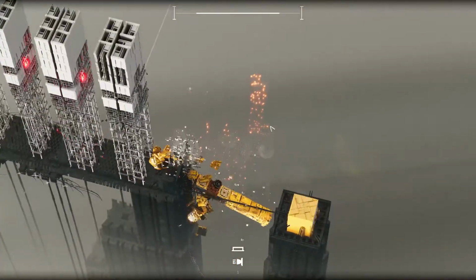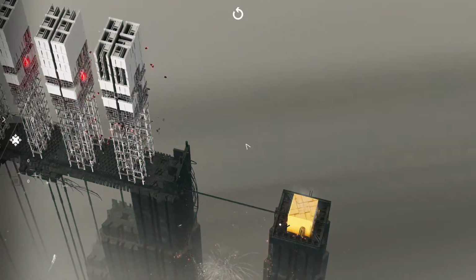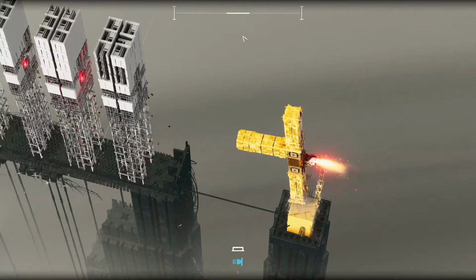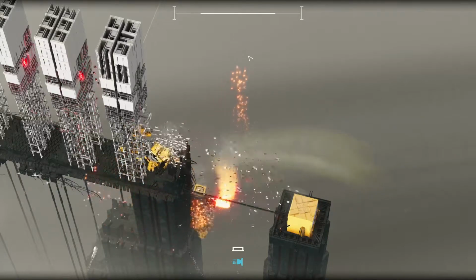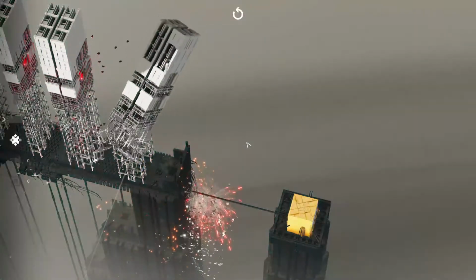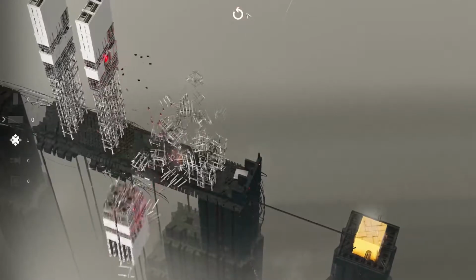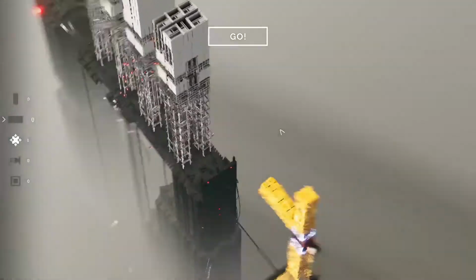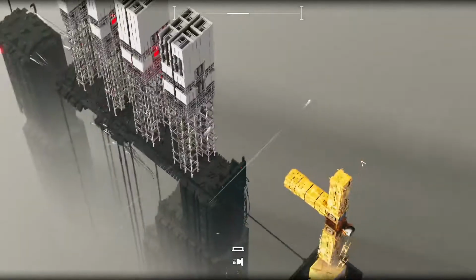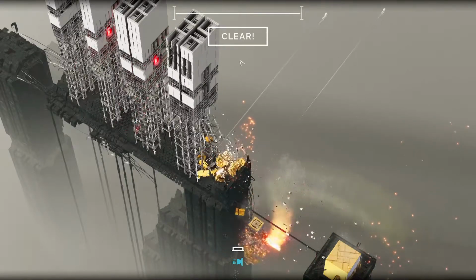No. Let me just recheck what that actually did. Okay, for some reason that thing at the front just breaks immediately. Well, I did get two structures to fall. I need it to be higher. Wait, maybe I don't need to. Oops. Well, whatever. I'll just restart it.